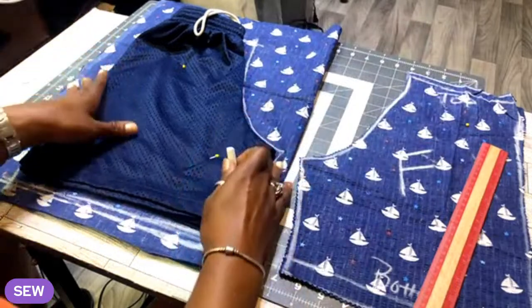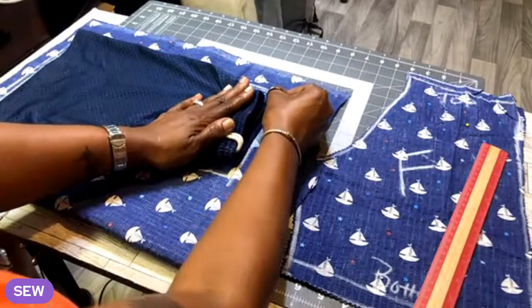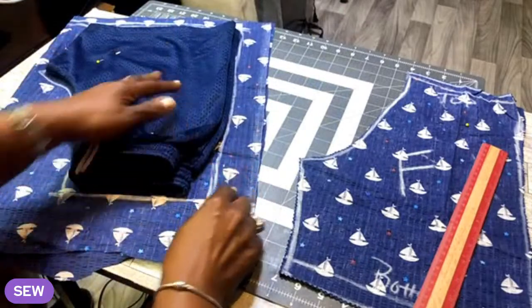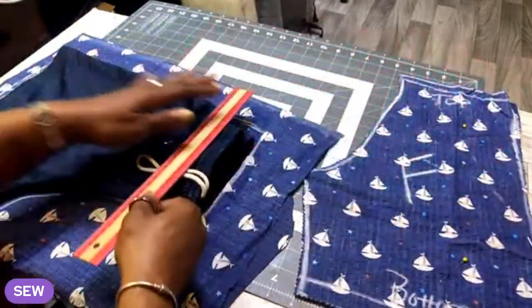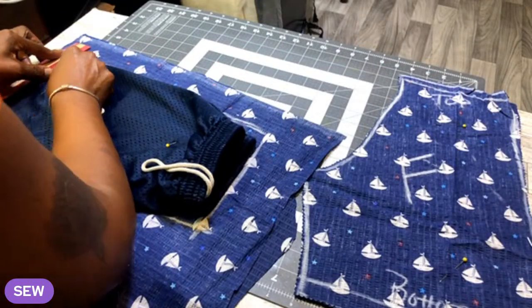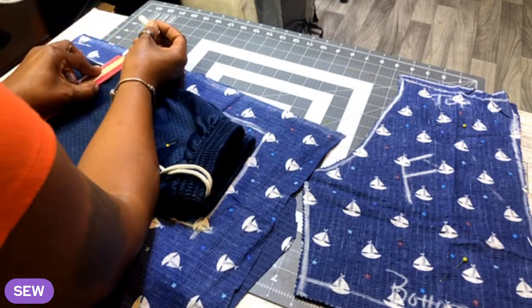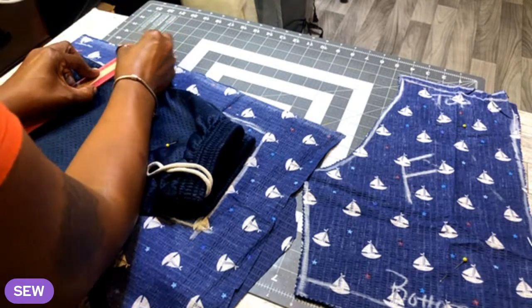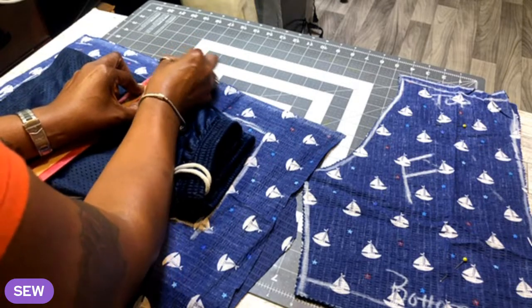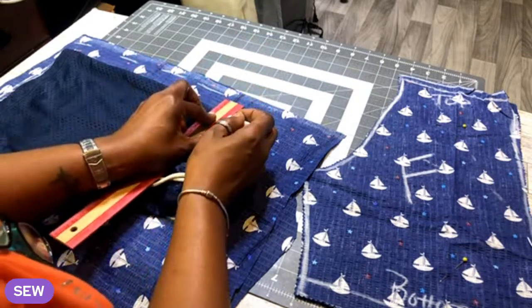And that was at the bottom. So now I'm going to turn my shorts around. Okay, so my top is already made. I've already done that and I forgot. So now I'm going to add my 1-inch seam allowance to the whole edge of my shorts. This is only on the back. Only on the back. Because what happens is your back will meet your front. The back of your shorts will meet your front.